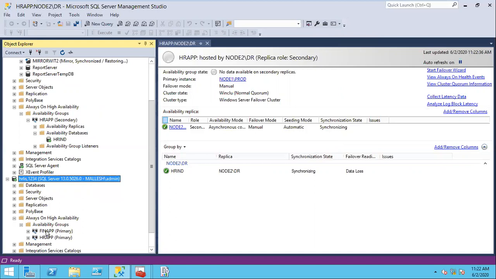But when using the listener name, they don't need to change the connection string. If they specify the listener in their connection string, there is no need to change it, because whenever a failure happens, the listener is always pointing to the primary replica. So this is the advantage of the listener. Usually in a real-time environment, we create the listener and give the listener name to the application team, instead of giving the server name or database name. That is the concept of the listener.